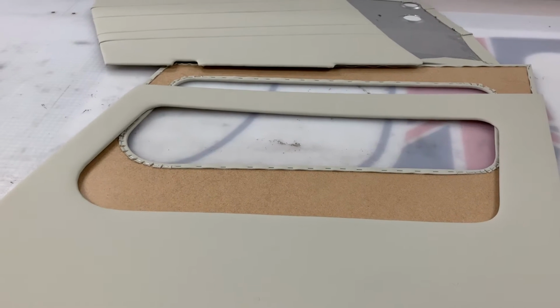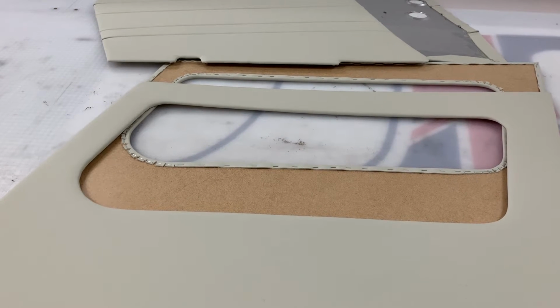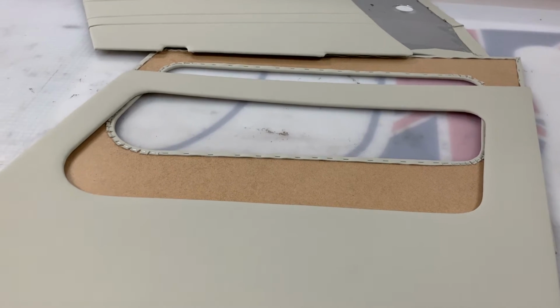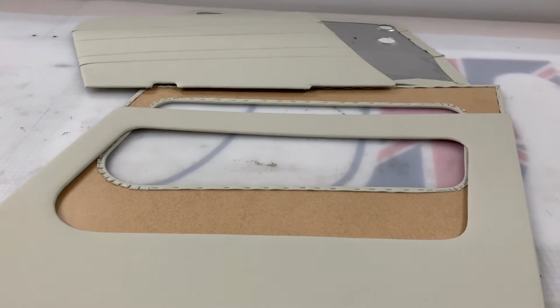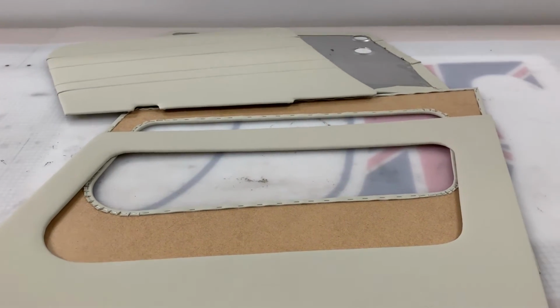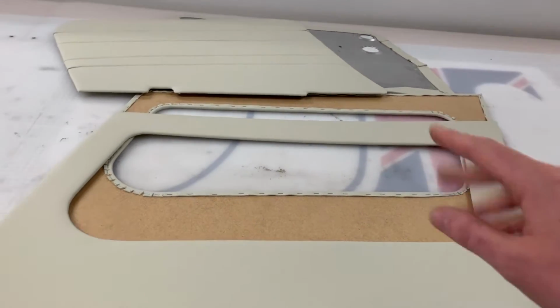These are the main door panels and the inner door panels for the Austin Healey BJ7 3000 series. So we sell these as a kit, two pairs effectively, so you get a pair of the main outer doors and then a pair of the inner doors. The outer doors, let's start with those.